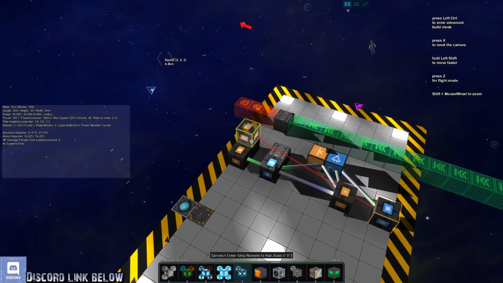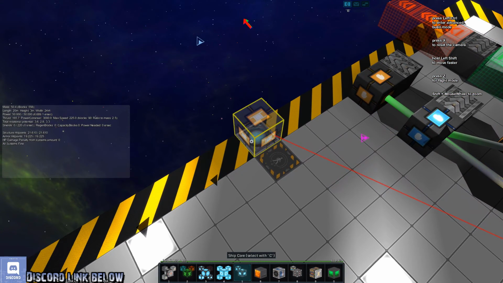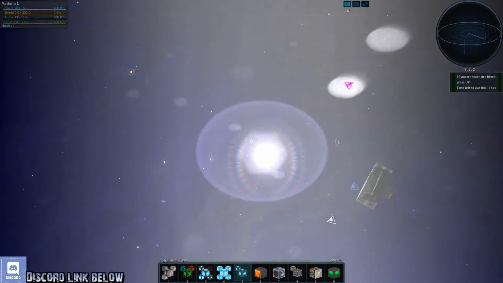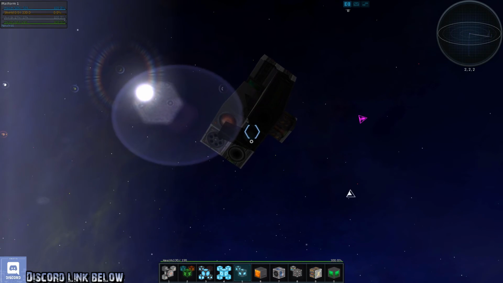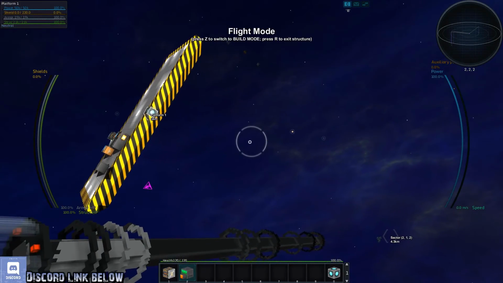So pretty cool. All right, so we've got this set up. How do we get the drone to automatically dock? Well, pretty easy actually. Where did our little drone go? There it is. So let's fly back over here, get in the drone, like so, and come out of that.